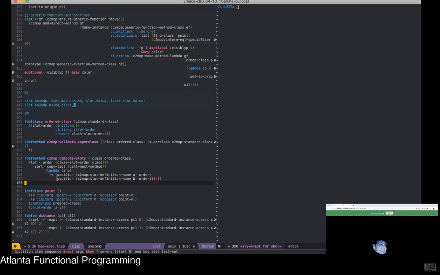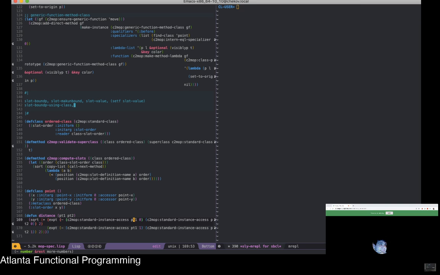This in turn allowed us to grab slots directly by index on the instance using a method called C2MOP standard-instance-access. We may end up using some of these in some of the examples later today, but I want to at least give that review.